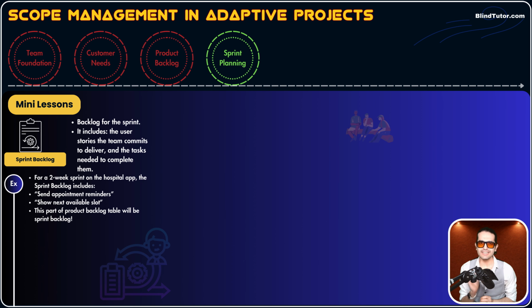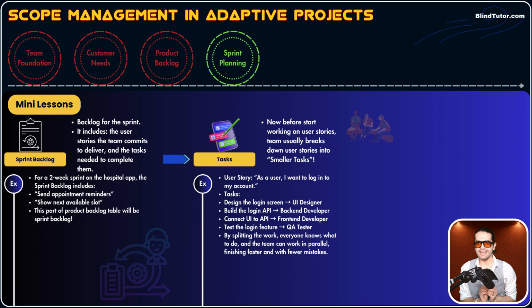Now, another step that we take in sprint planning is, if that user story is still a little bit big, we could break it down into smaller tasks. Okay, remember tasks, guys. In predictive projects, the smallest level of WBS was what? Work packages. Okay, but in the schedule part of the tutorial, you're going to see that we break down work packages into activities and tasks to make them doable, to plan better for schedule and cost. Okay, now we do somehow the same thing here in adaptive projects.